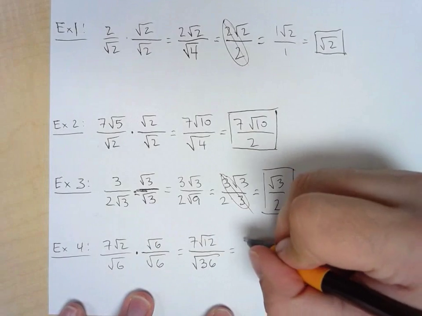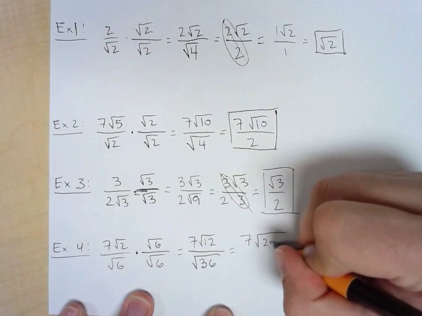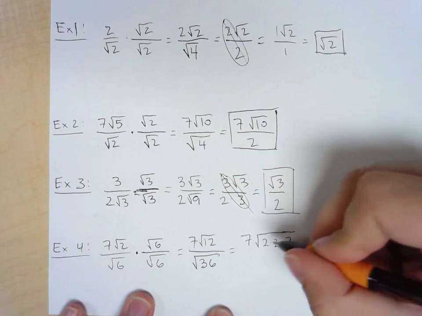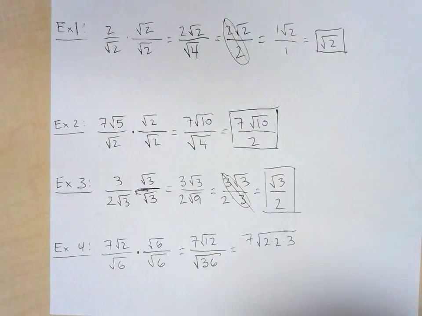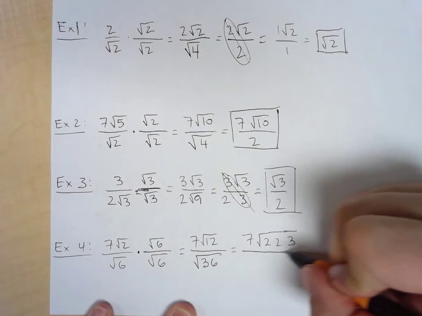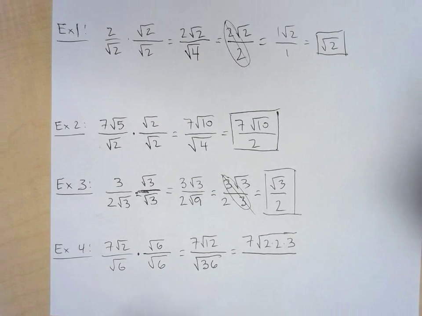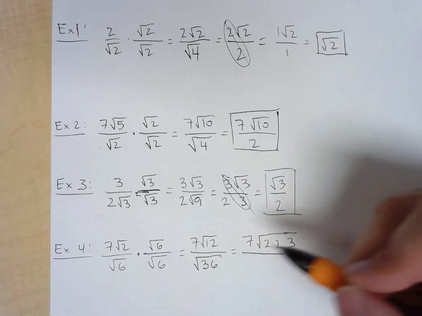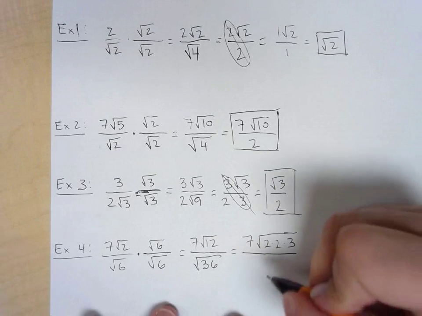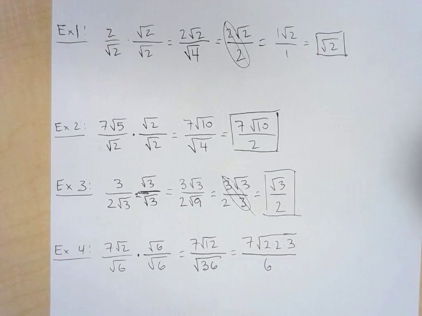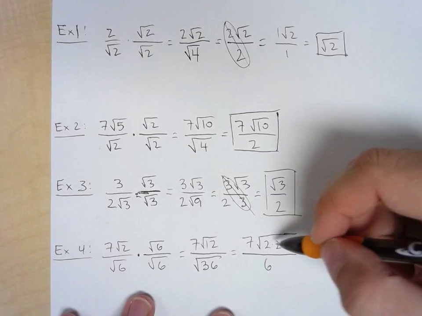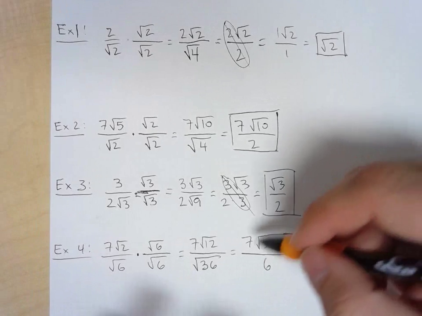I know the top square root of 12 is 2 times 2 times 3. 2 times 2 is 4 times 3 is 12. You can make a factor tree. I just knew this one off the top of my head. And then the square root of 36, 36 is a perfect square. So you could do a factor tree if you want to, but I'm just going to take the square root of 36 and get 6. 6 multiplies by itself to be 36. So that's our answer.